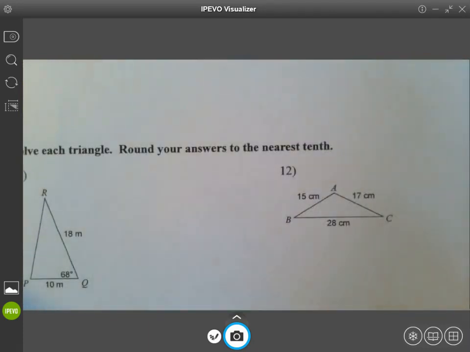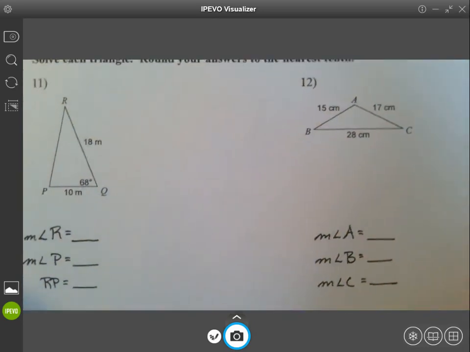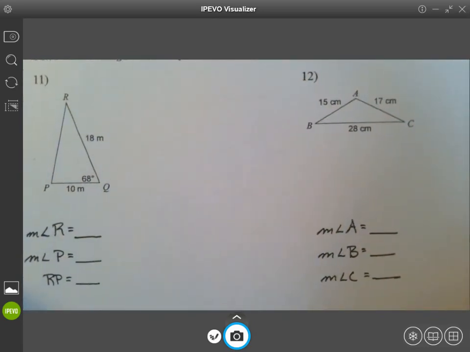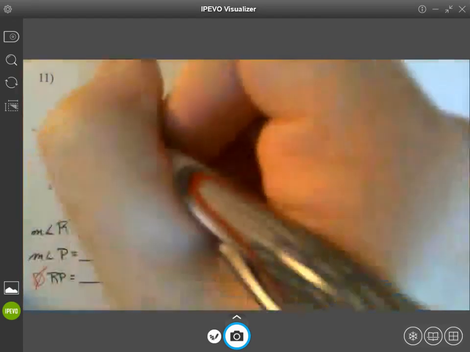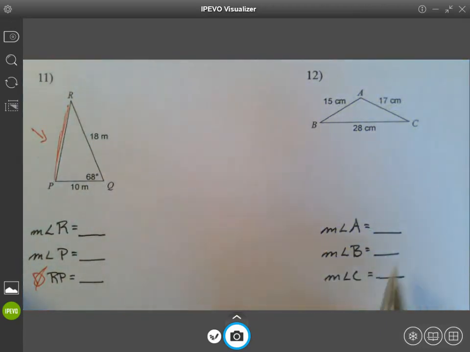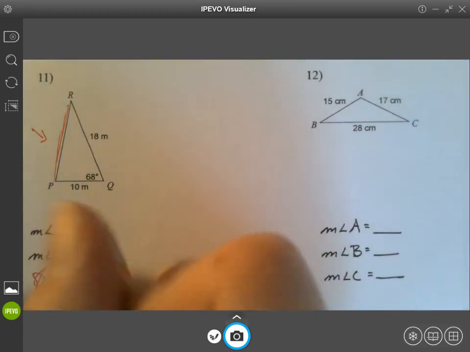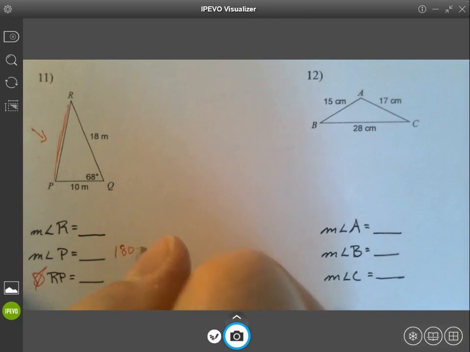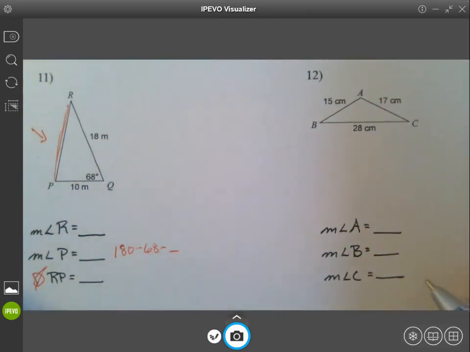You have these 2 guys down here, and these 2 are asking you to solve the triangle. So what do you have to do first to solve a triangle? Find the third side. All right, so we have to do this first. Put a little star there. You have to find this guy first, okay? And in this one, you don't have to find a side. But the other thing I want to remind you is when you find the second angle, the third angle should just be 180 minus 68 minus whatever you get. So let the third angle be your easy angle, right? All right.